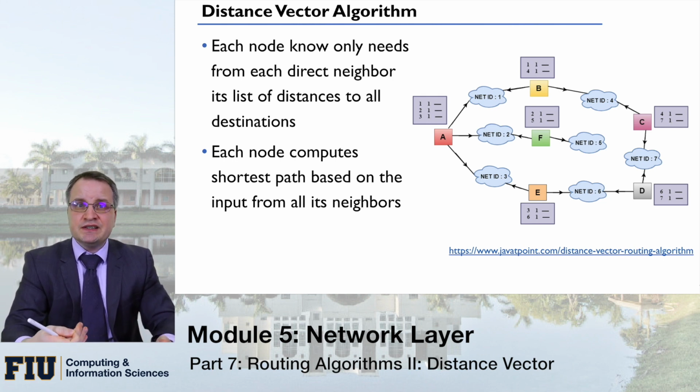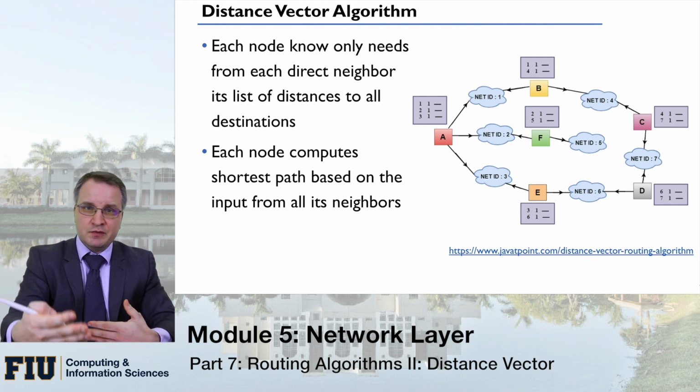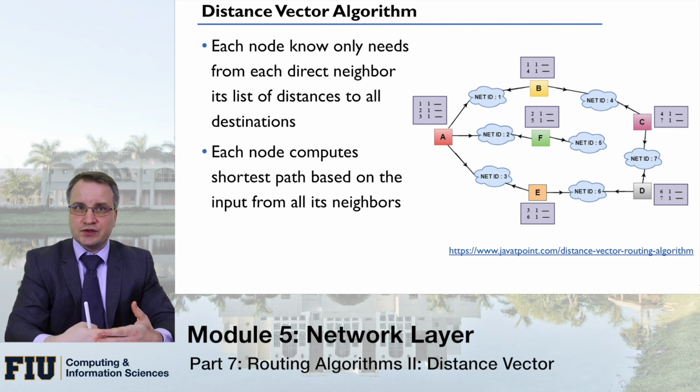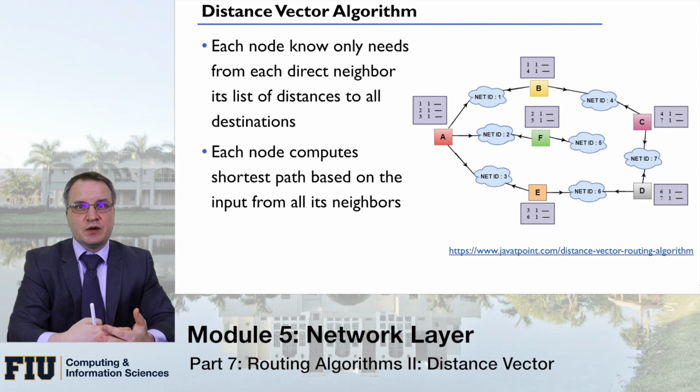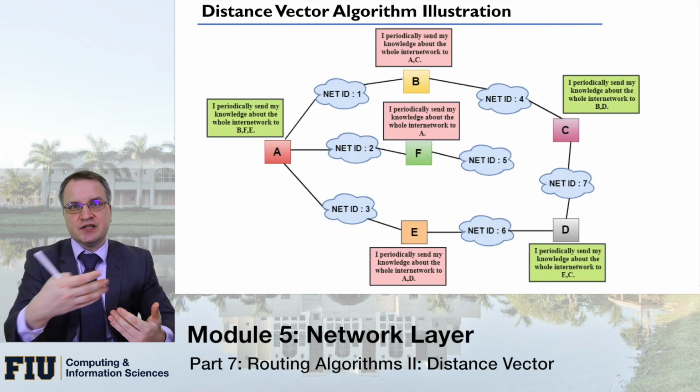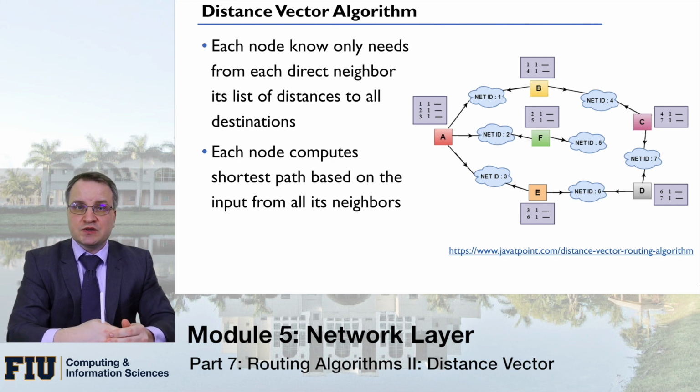The whole idea is that the whole process is some kind of iterative process. You share your knowledge that you are connected to neighbors, and neighbors share the knowledge with you that they are connected to their neighbors. Eventually you aggregate the information that you obtained from the neighbors, who aggregated information that they obtained from you and other neighbors, and they build up information in their own routing tables.